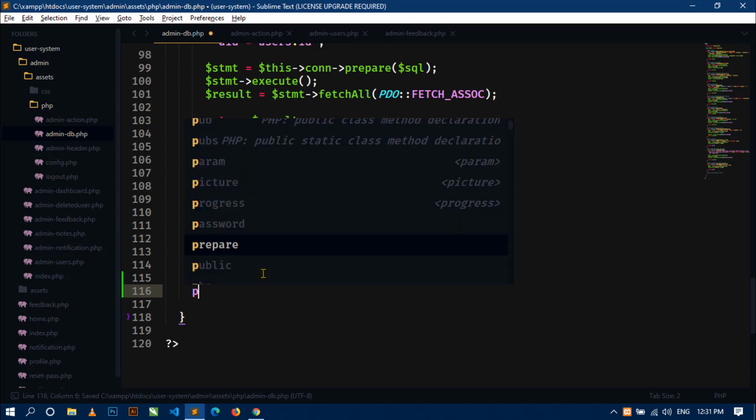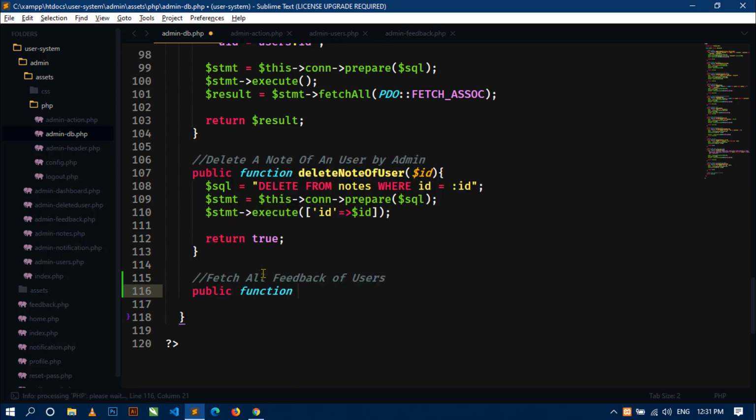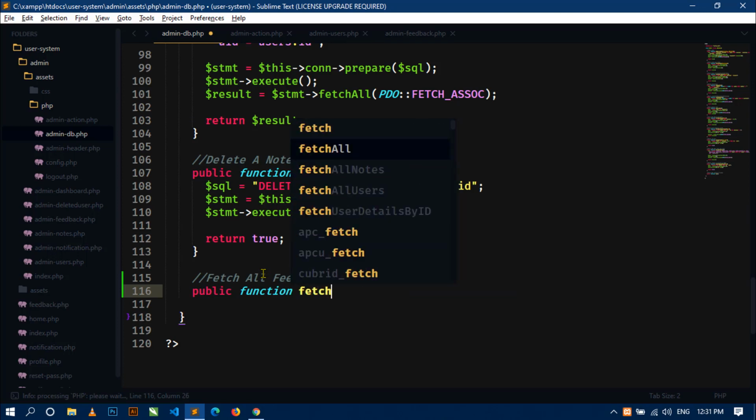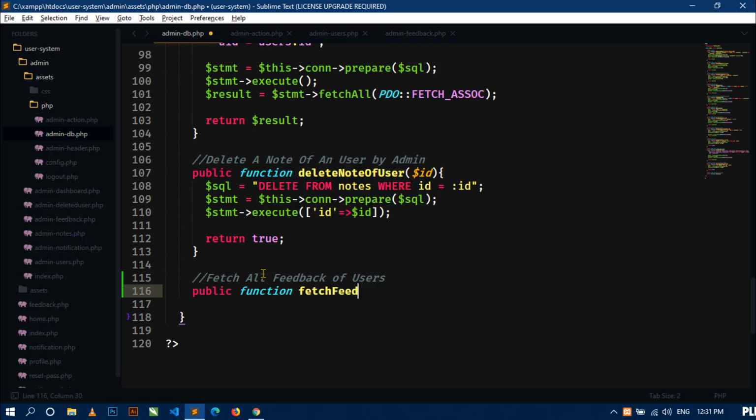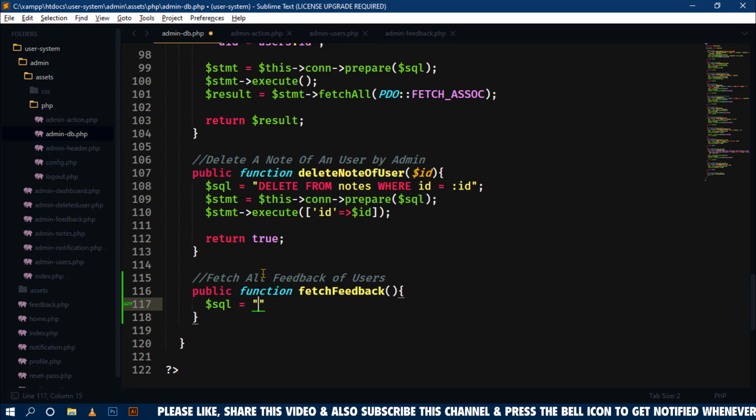Now write public function and then the method name fetchFeedback. Inside this function I will use an sql variable, and inside it I will write the SQL query. Here I will use an SQL inner join because I will join two tables, the feedback table and the users table.